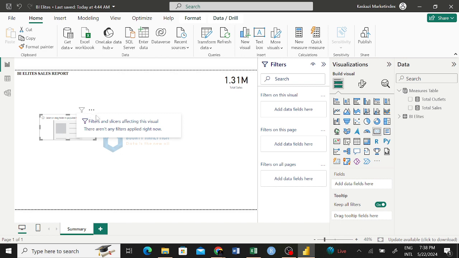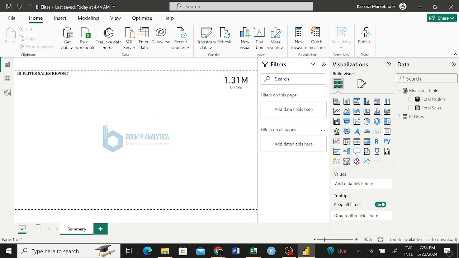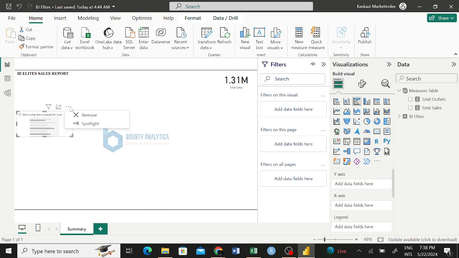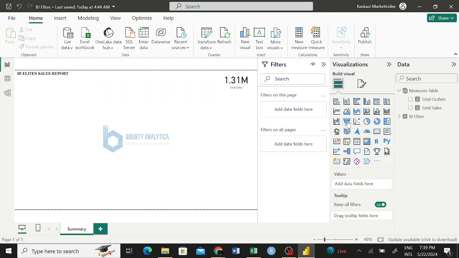Let me check if it's the same for something like this. Yeah, it changed. Previously you could just click somewhere here and add data directly. And even this visualization part was not sitting here, it was mostly on top. But what I wanted to show you is not there. But let's pick this card.